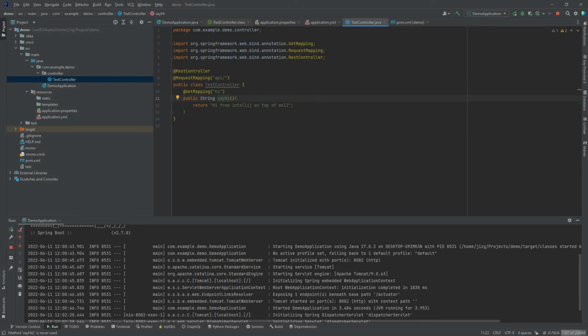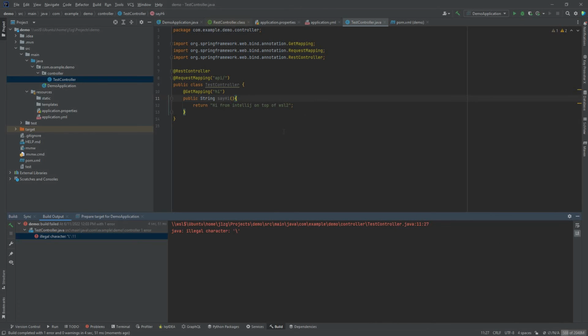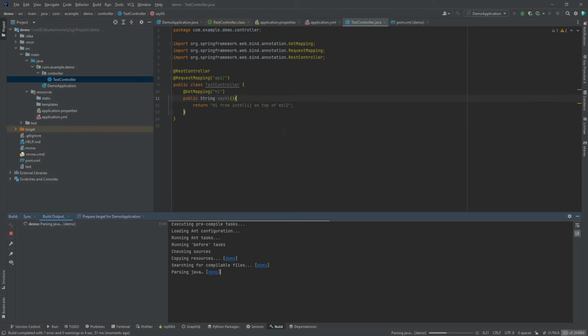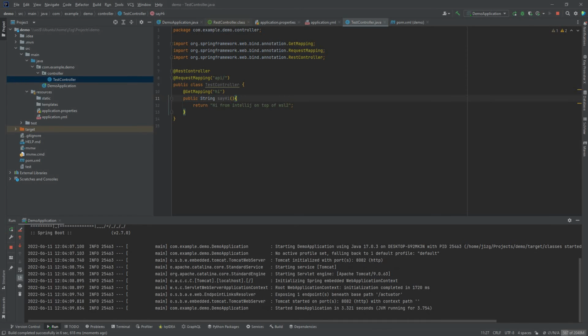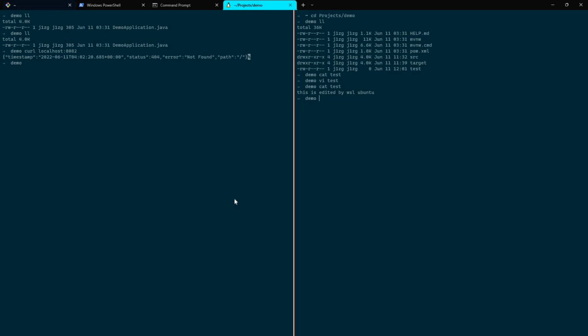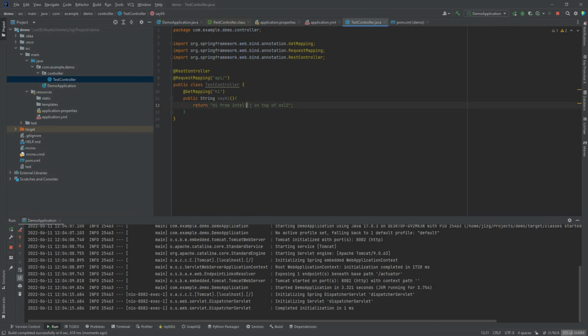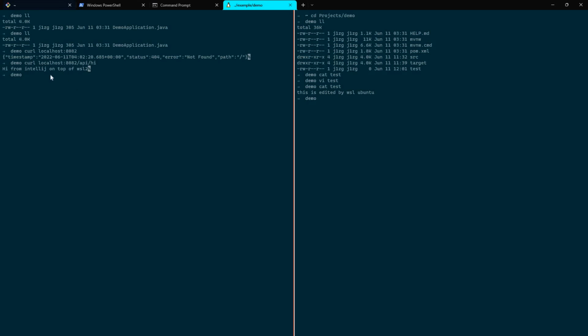Okay, I just created one simple controller, so it will probably be easier to see. Now it has started. If we go here, we will be able to see the response from this IntelliJ application, or Java application, on top of WSL2.